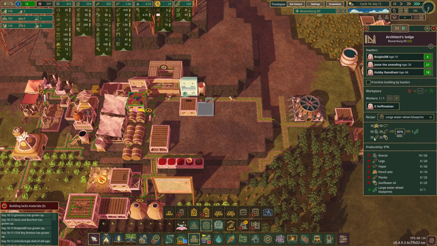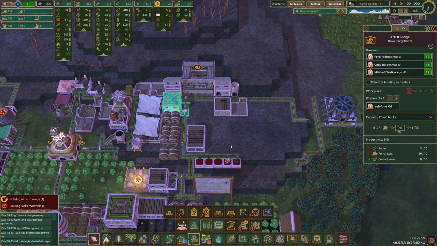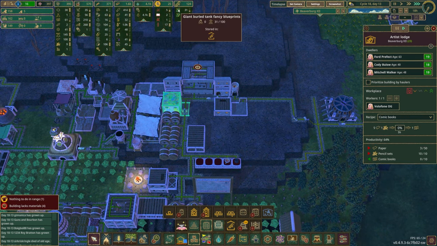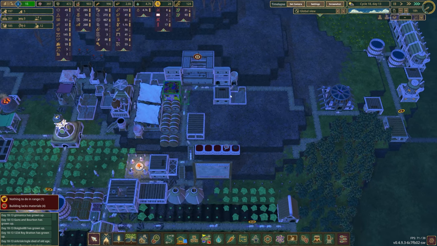86%. We'll keep our eye on this. And then we'll have our copyist and our artist lodge duplicate these. Because we have 31 giant buried tank fancy blueprints, and we have 93 large farmhouses. I think we're probably good forever on those. So that's looking good.